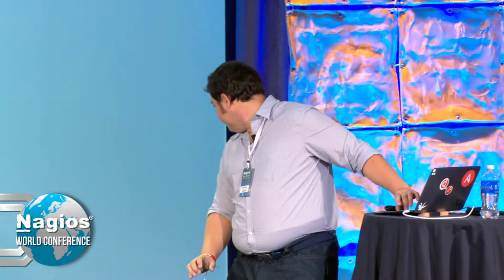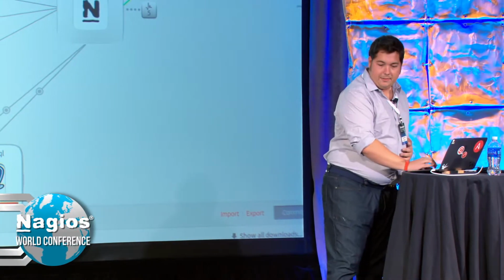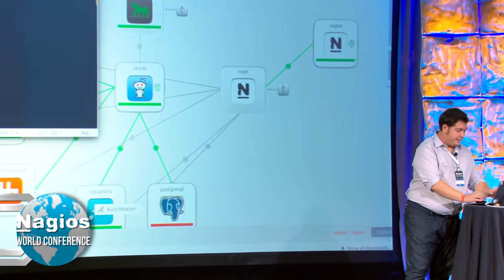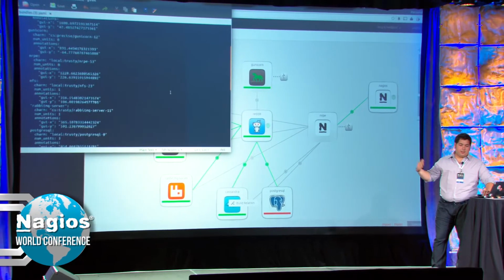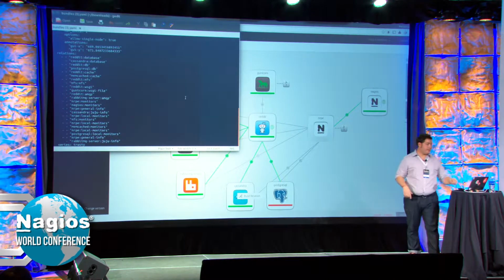Okay, and the second one, if you create a layout for, let's say, Vagrant, and you want to use the same one on AWS, two separate layouts, or can you swap the underpinnings? They're all interchangeable. What happens is, and I can show you actually what that looks like here. So let's go back to my GUI. There's a little export button down here. There we go. This downloads a YAML file. I'm going to open it up in gedit. Oh, please forgive me. This is essentially the static representation, and I can't increase font size because gedit. This is the static representation. All the configuration, all the scaling, all the relations are all modeled in here, and this can be ported across any Juju environment. This is the Juju language.